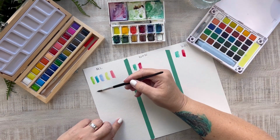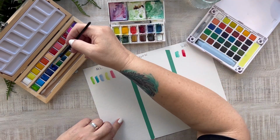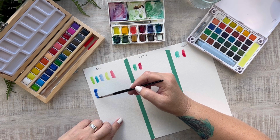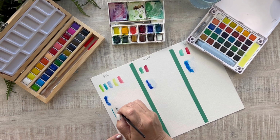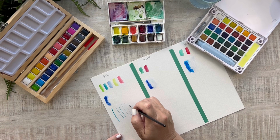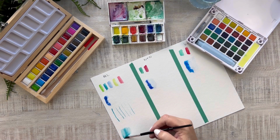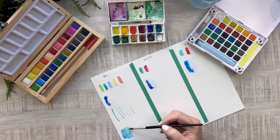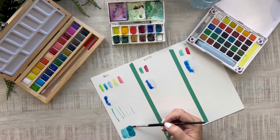All right, so I'm going to put down a little plain water. I'm going to go in and pick up some of this blue. We're going to see how well it does. I'm going to do a thin line here. I'm going to see how much of a gradient I can get.